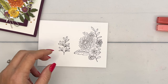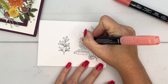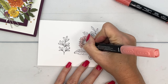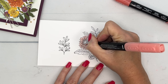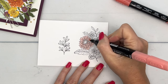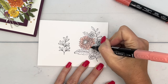I used Pumpkin Pie before but I want to try Calypso Coral this time. I'm going to use the light Calypso Coral marker and go petal by petal, filling in each one using the bullet tip end. I find I have much better control with the bullet tip — the more you use the brush tip, the more flexible it gets and I'm not able to stay in the lines as well. Go slow — one of my problems is I'm always in a hurry.